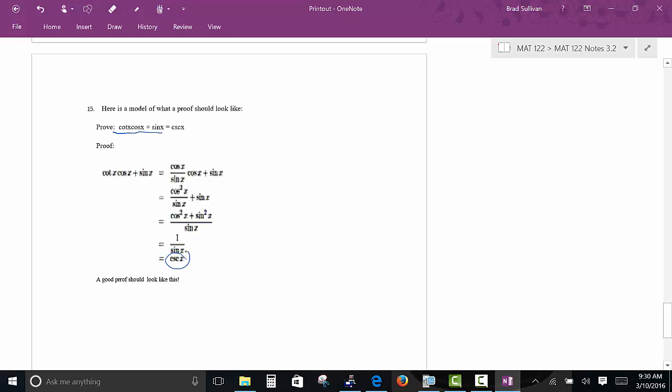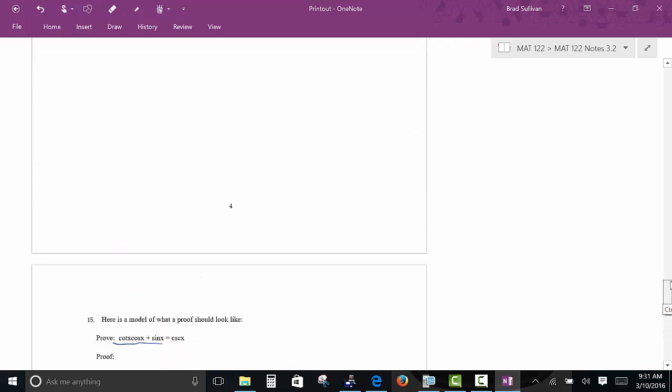Now, I'm not going to go through the details of this yet, but all I'm trying to say right now is when you do a proof, your proofs need to look like that and nothing else. Nothing else is acceptable. You write a side, equal signs until you hit the other side. No stuff all over the paper, sideways, upside down. No messes. It's got to be clean like this. I'm trying to get you to think mathematically and think in a certain kind of system.